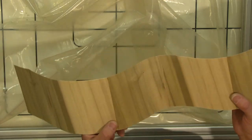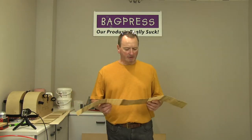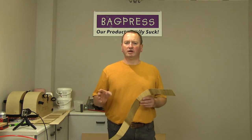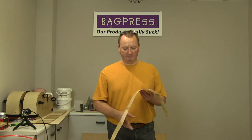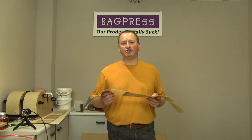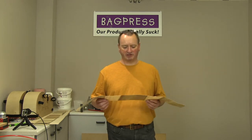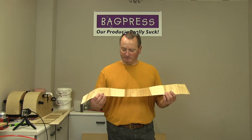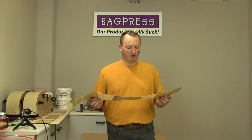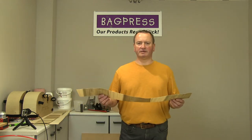Now, edge gluing veneer might sound like a bit of a nightmare job, but it's actually very, very simple, and I'll be doing a separate video on how to do that later on in this series. But if you can edge glue a soundboard together, you can edge glue veneer. It's almost the same process. And it's always better to glue the veneer together rather than just leave it in individual pieces, because that way you ensure that you don't get any voids or gaps when you're laminating the guitar side.